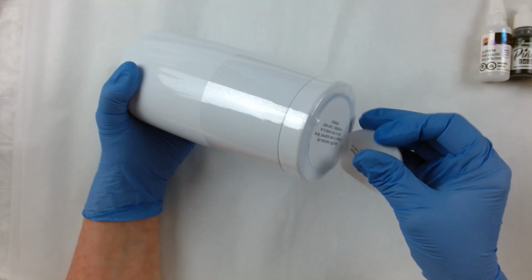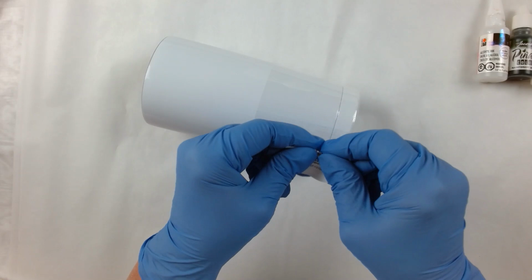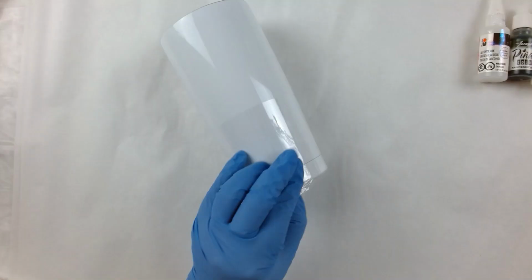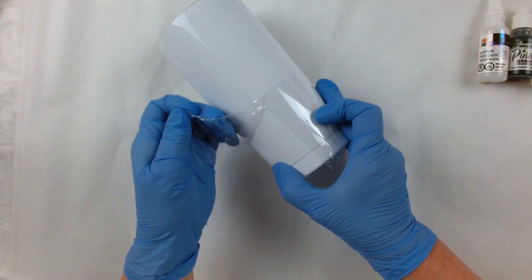So you have to remove the sticker from the bottom. You can save that if you want. You don't really need it. Just, you know, can't put tumblers in a microwave or freezer. This is new. Mine did not have this on there when I bought them. So this is different for me. There we go. Easy peasy. So there's your cup. There's no taping involved.